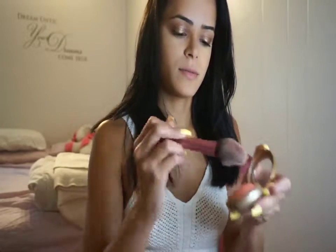And then using my blush in Luminoso, I pack it onto my cheeks. This is actually a really beautiful color for when you do have a tan. Yeah, you see me struggling opening it, but I just got it now for summer because I knew that I was going to get tan, and I do get pretty dark. It looks really pretty when you have a tan because it has a shimmery glisten to it, like a brighter pink. It's normally not a color I would go for other than when I'm tan.